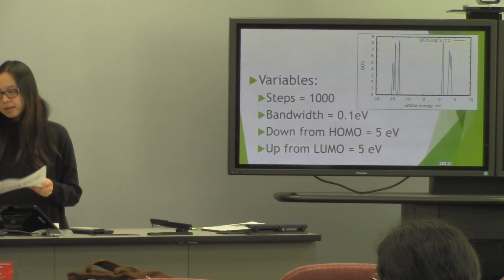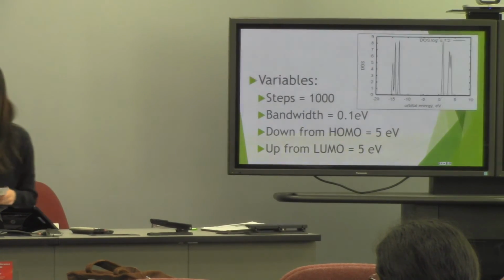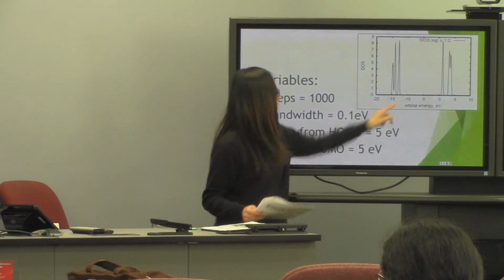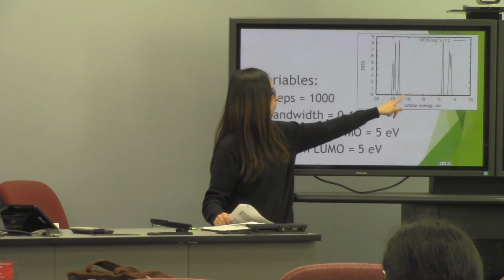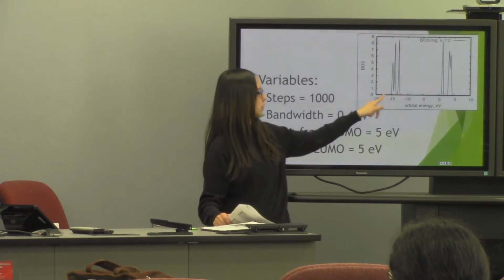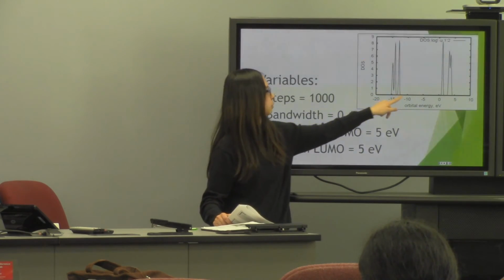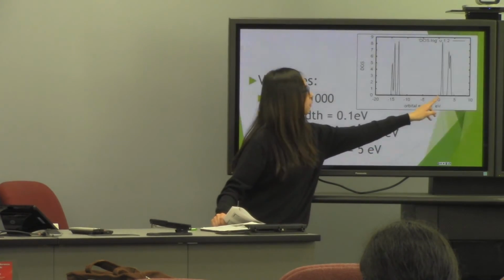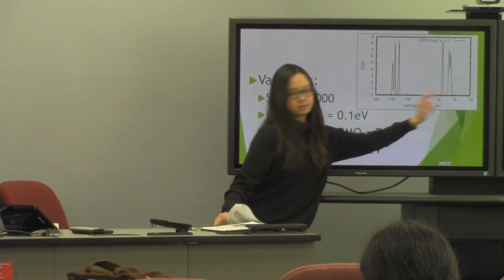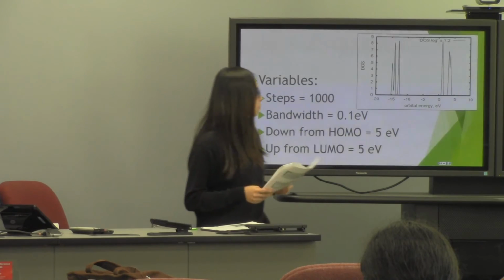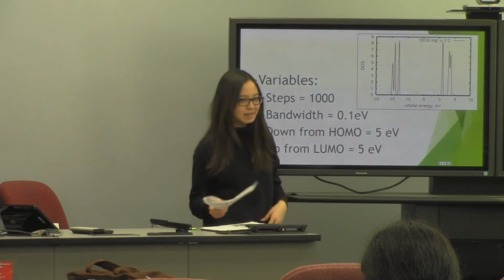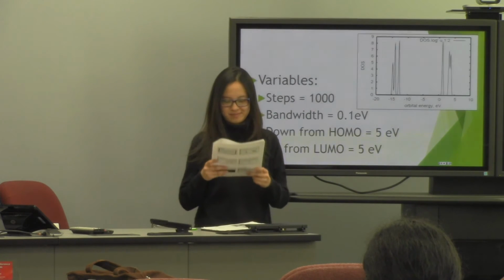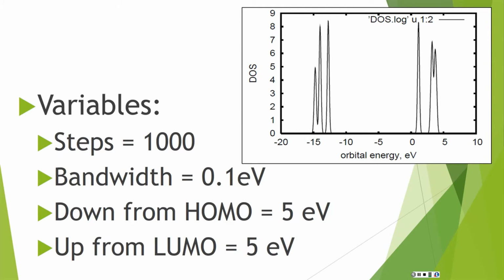And if, for example, I put 5 electron volts, then it will calculate 5 electron volts from the HOMO, and it will show only 5 in the graph. If you put 10, then it will show more. Same goes for the LUMO: 5 from where your LUMO starts and go. This plot is not normalized. You can normalize it, but it's a different kind of script, I guess.